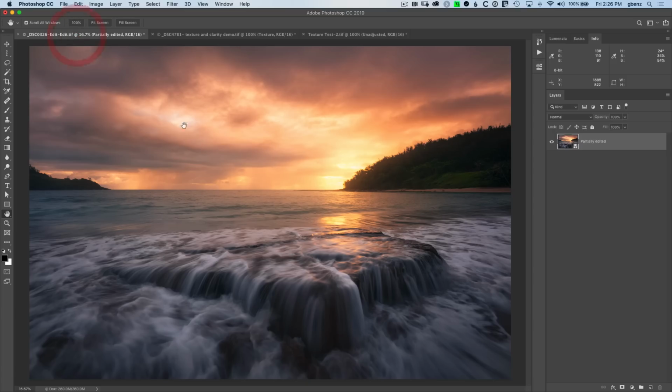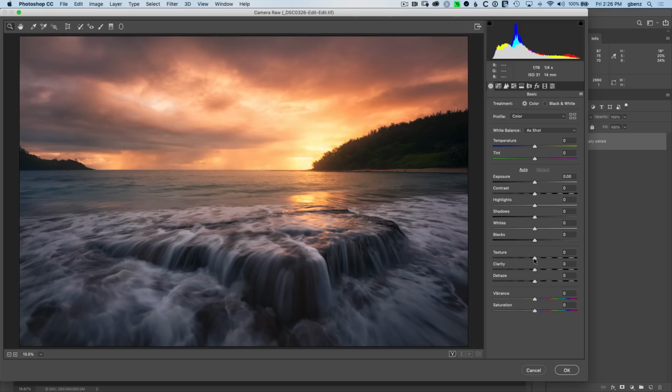Now coming back to this original image, let's go ahead and make the adjustments that will really make this image sing. We need to add a raw adjustment here. So we'll go to Filter, Camera Raw Filter. And what I want to do is first, let's take a look at texture, which notice how it's bringing out these fine stringy details of the water coming over the edges of this rock, which I think just really helps enhance the sense of motion and some of the detail there. So I like what that's doing.